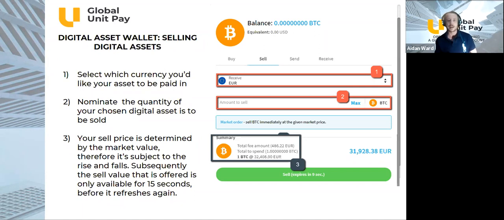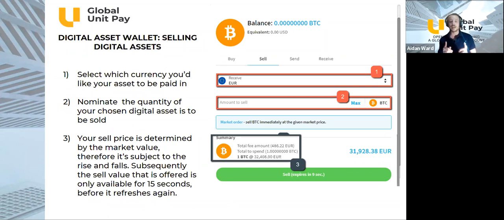Just for argument's sake, here we select the amount to sell. And then there is such a thing as a market order. Your sell price is determined by the market value, so it's subject to the rises and falls.